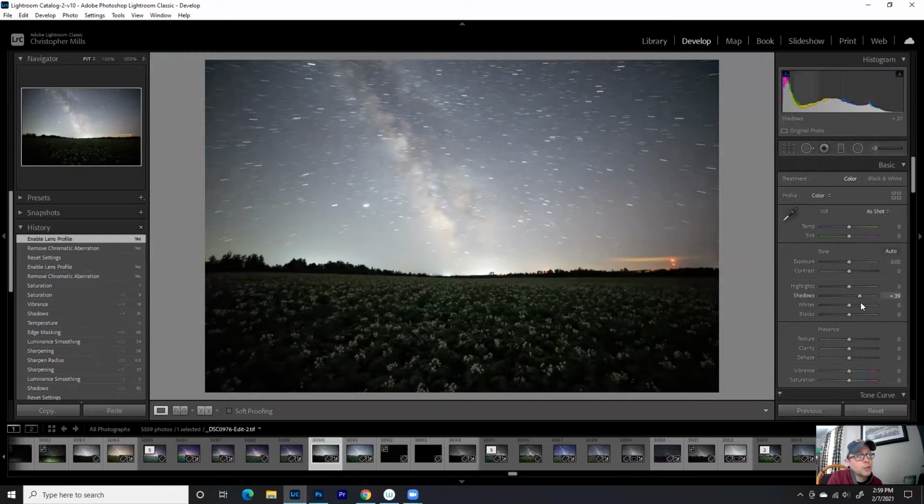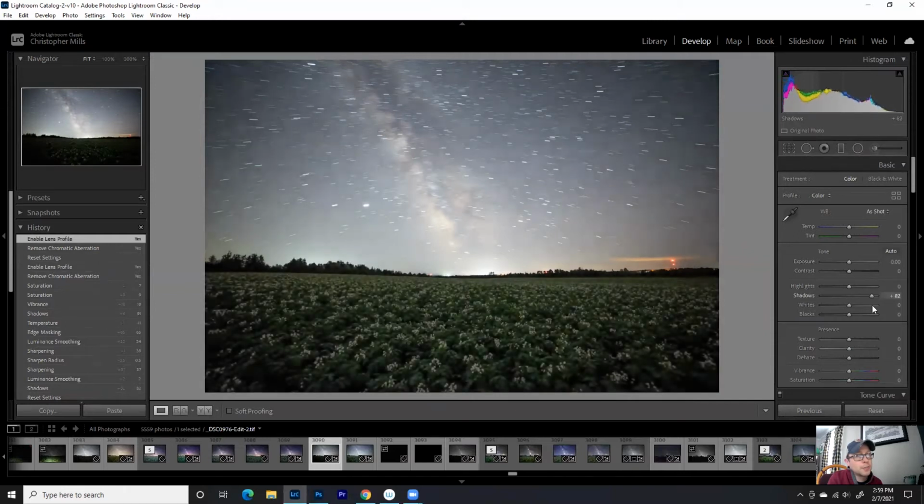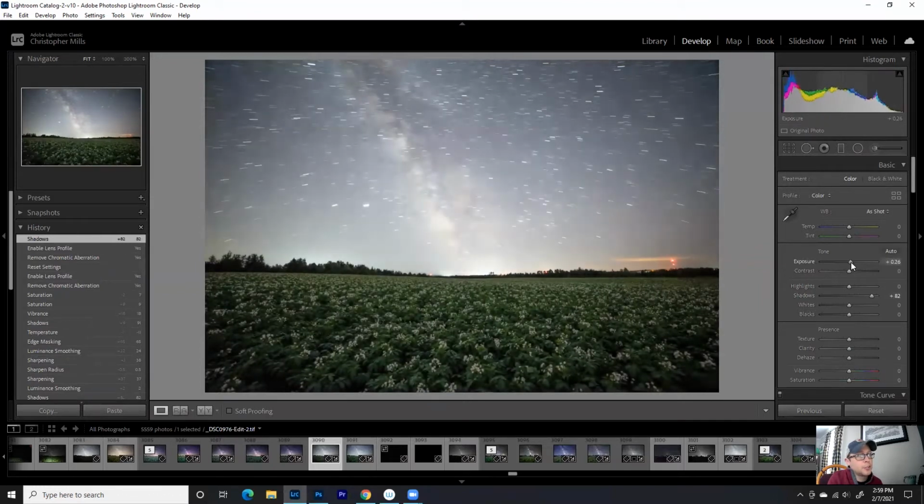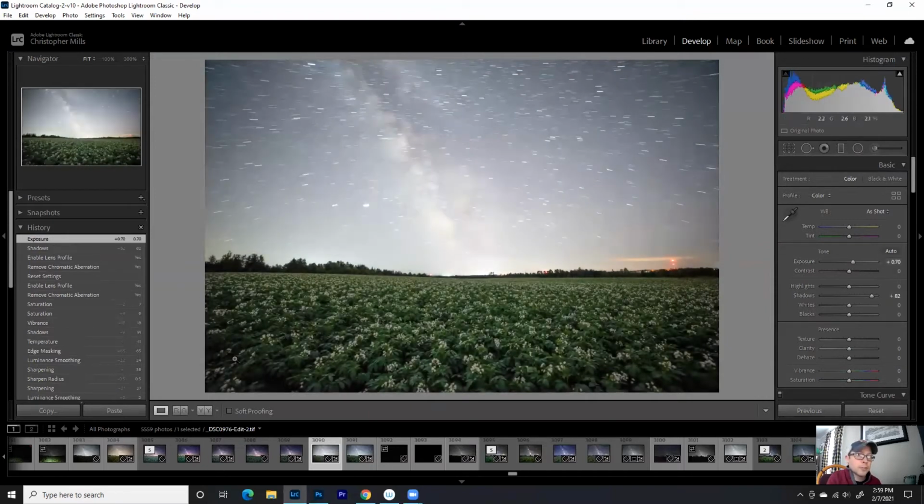So if I open the shadows up here, you can see the difference that it makes in that foreground, so that you can see the potato rows pretty nice. And if I turn up the exposure just a little bit here, even quite a ways, you'll see that there isn't any more of that purple noise or purple banding that comes in from not leaving the shutter open long enough. So now you have a lot cleaner foreground image to go along with that pretty night sky image that you took.